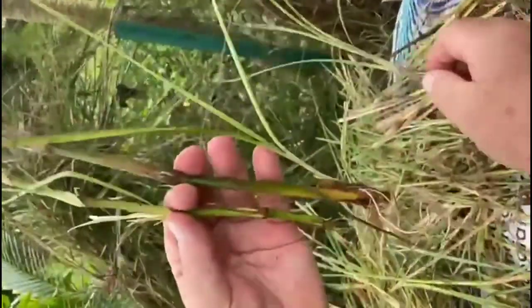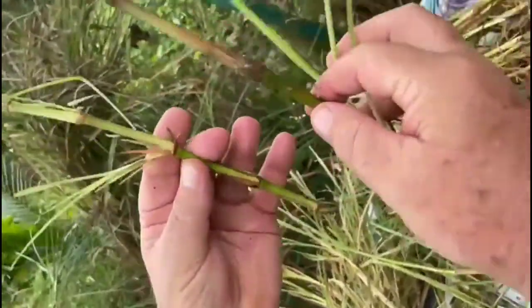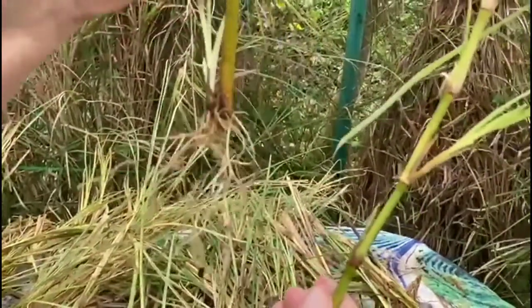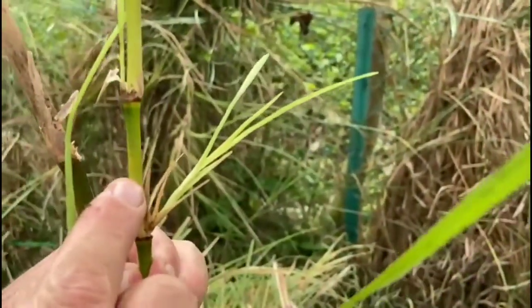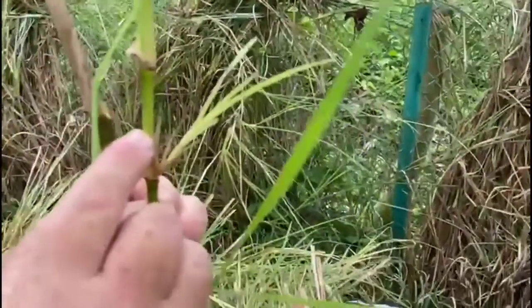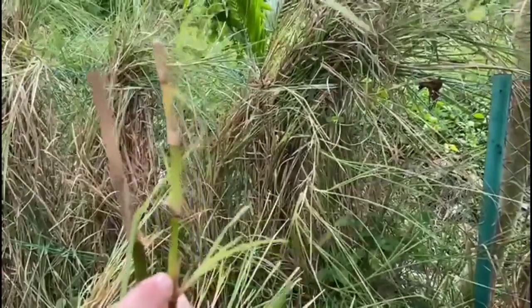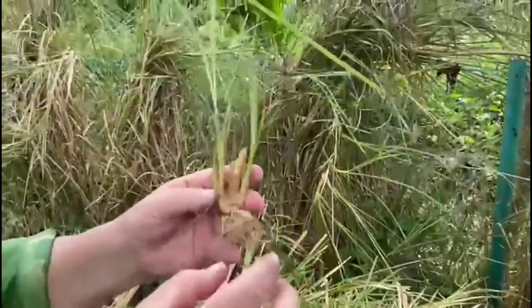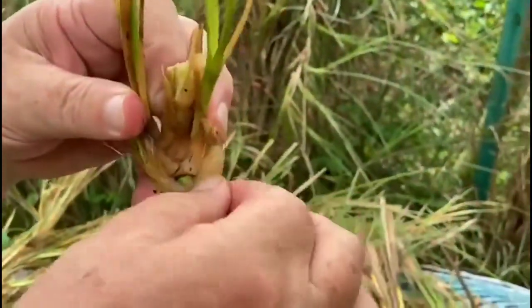And here is another example: this is a thicker, mature, larger piece — a bamboo cutting from the Vertica. But have a look at this one here — the power of organic is still the same. It's got one, two, three, four, five, six, seven. Look — it's smaller and it's got seven; this has only got three. Have a look at this beautiful example of the power of organic. We use SOS organic fertilizer — that's why we've got such amazing results so fast. Double the growth at half the time is the average when we use SOS organic fertilizer. I want to show you these other examples of what grows from the bamboo cutting. Have a look at the amount of baby roots — and that's a little bamboo cutting.